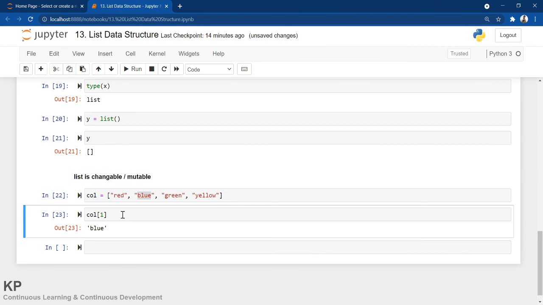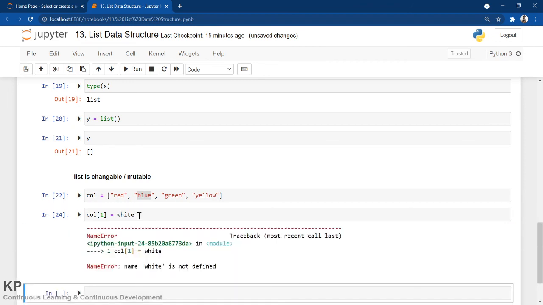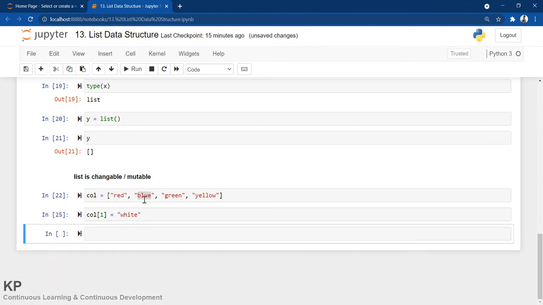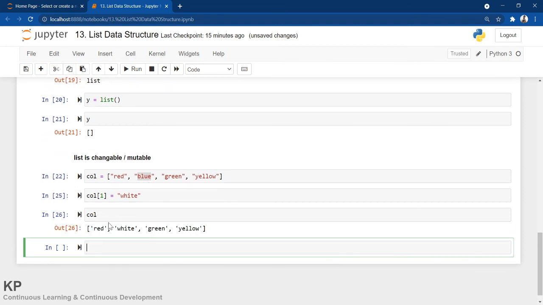So now instead of blue, I want suppose white. Now I changed it into white. Okay, it's not defined. Why is it not defined? Because white is a string, so I have to put it inside double quotes. All right, so I changed blue into white. Now if I do print col, you can see here red, white, green, yellow. Blue is replaced with white.